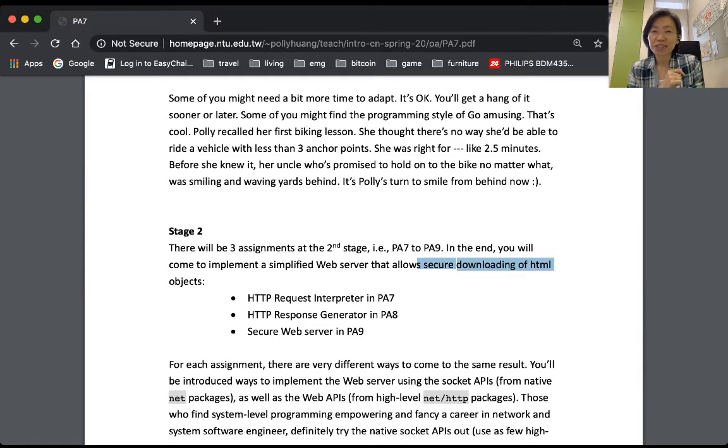So the real challenge is this. The web server here, you as a programmer need to understand the HTTP request messages. So you program the web server such that the web server understands the HTTP request messages. You as the programmer need to understand the HTTP response messages so that your web server there can generate the HTTP response messages so that after transmitting them, the web browsers that people are using every day coming from different companies can understand and render the objects that you are allowing them to download correctly on the display.